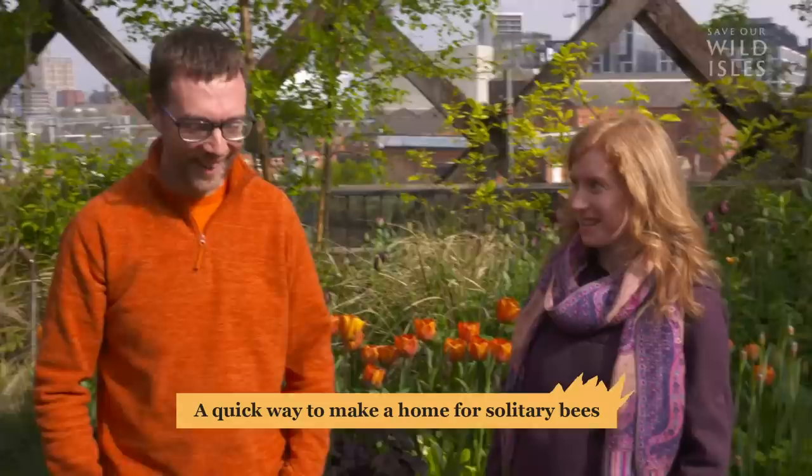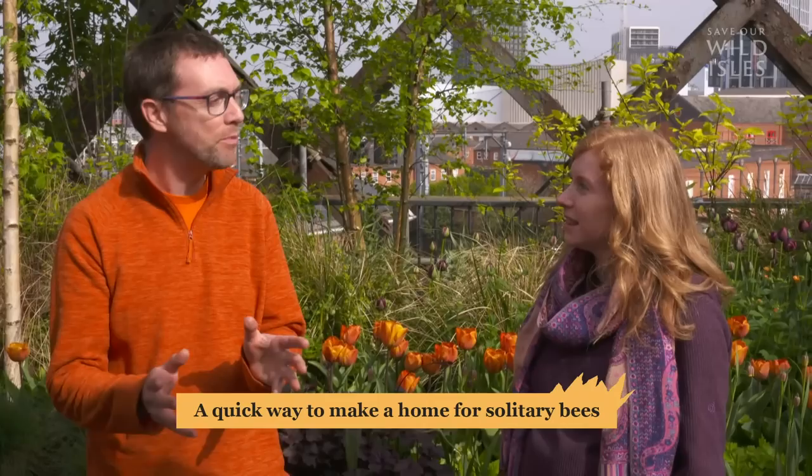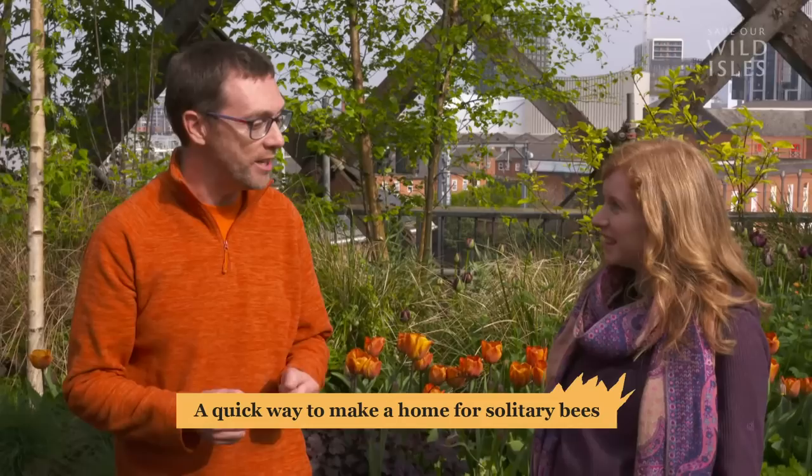Is it just lonely? What's going on? You can say that, in a kind of way, if we start with what it's not. So a honeybee, we know a honeybee, there's one species. Bumblebee, pretty much everybody knows about bumblebees. There's about 25 species in the UK. Solitary bees, there's about 225 species. Wow. And even in an average back garden, you might have 20 or 30 different species, and they're solitary because they don't form a colony, but the queens lay their eggs in their own little nesting chambers.